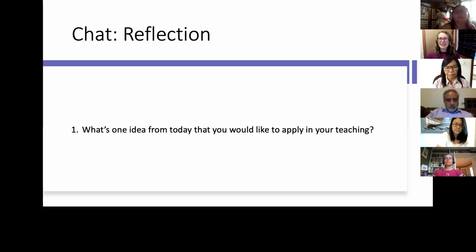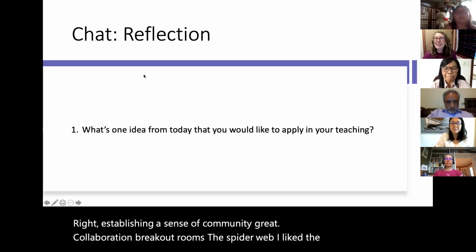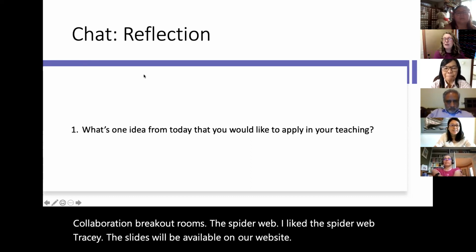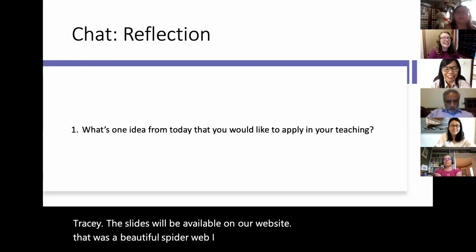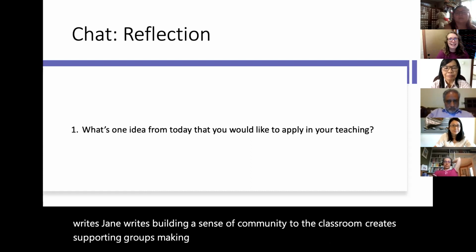Right, establishing a sense of community. Great. Collaboration, breakout rooms, the spider web. I liked the spider web. Tracy, the slides will be available on our website. Adik, that was a beautiful spider web. I loved that. Relating to the past, Sheba writes, Jane writes, bring a sense of community to the classroom, create supporting groups, making connections. Catherine's going to look up reacting to the past.